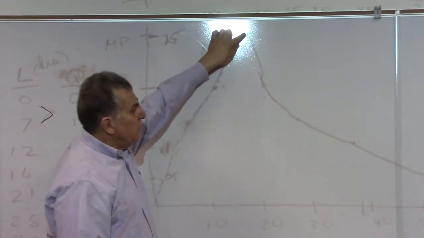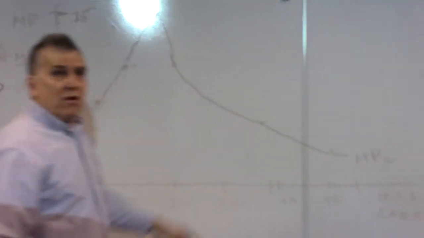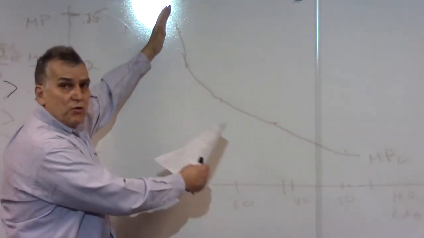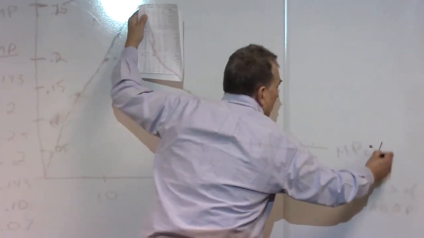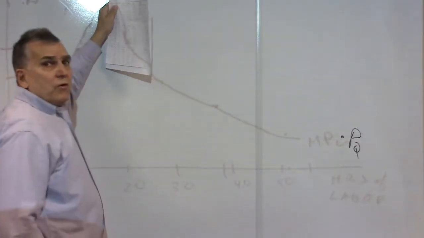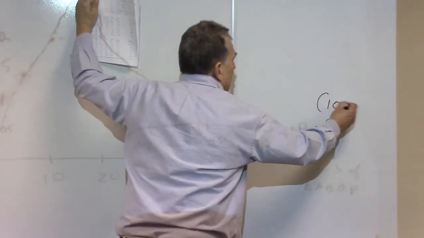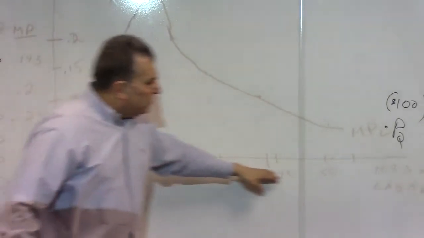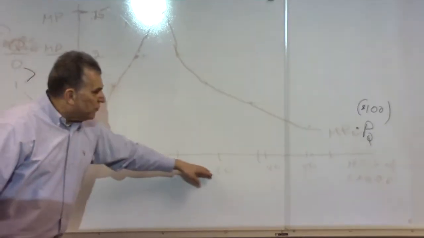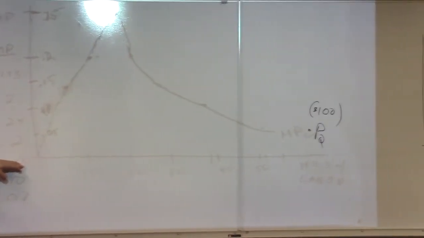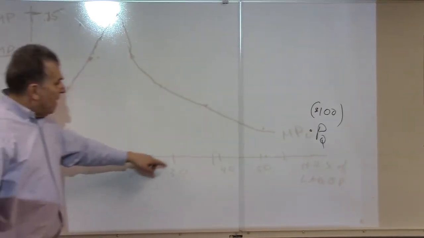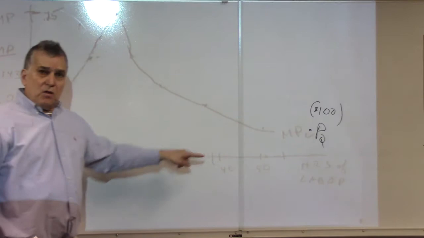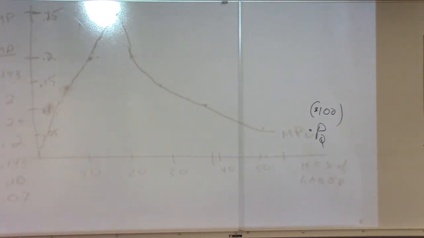Notice when the curve reaches a peak and starts declining, it looks very much like our demand for labor. And in fact it is. The demand for labor is the declining marginal product curve multiplied by the price of the output, which in our case is going to be $100 per unit. All right? So somewhere along this spectrum, this variable on this axis, this dimension, is the optimal amount of labor hired. It turns out it's going to be 38, but that's determined by the optimal amount of Q that maximizes profits.